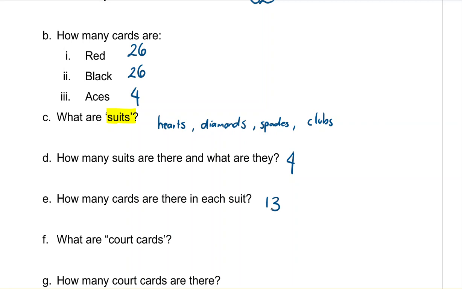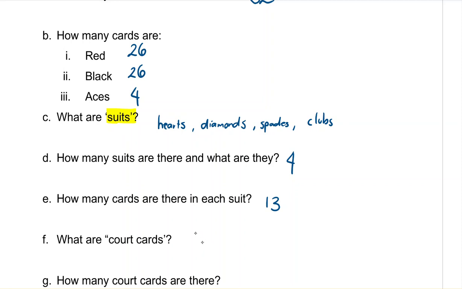What are the court cards? Okay, another word we need to know. Do you know what that is, Poppy? Correct. So these picture cards here at the end are known as the court cards because the kings and the queens and the jacks are in their court, in the castle, the royal court. Don't count the ace. The ace is usually considered as a 1 in most games. So it's only these 3 here. So there's 3 in each line. 3 times 4 is 12. We have 12 court cards in the whole deck.